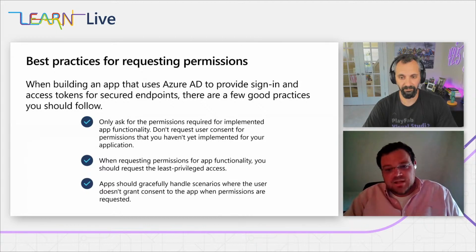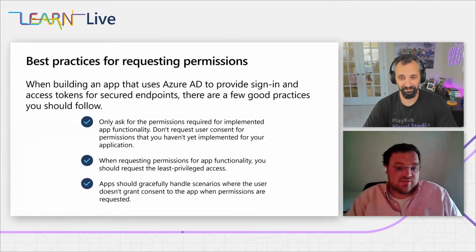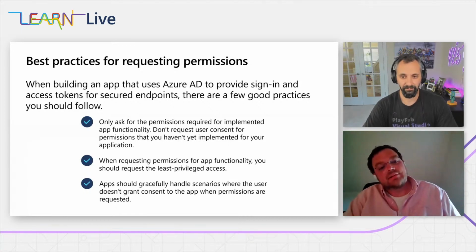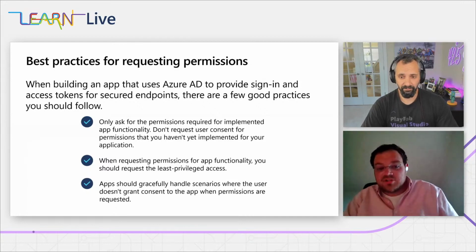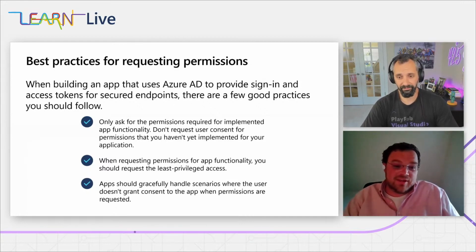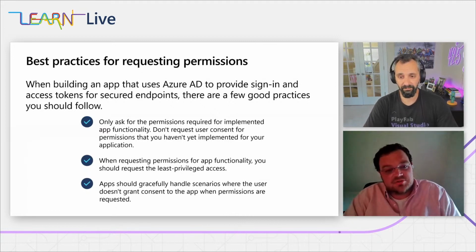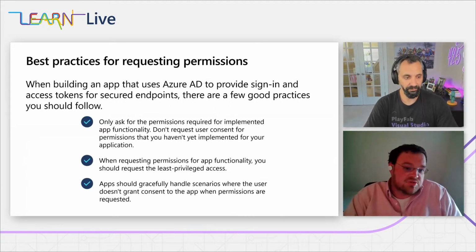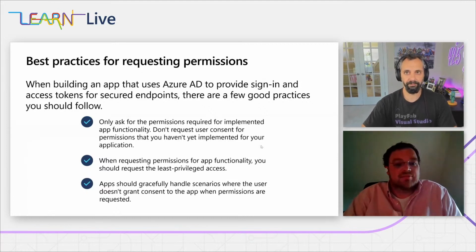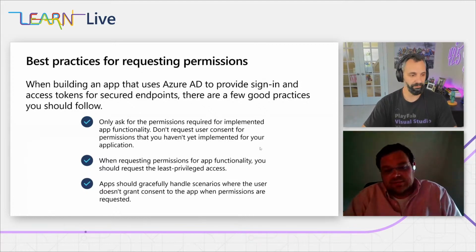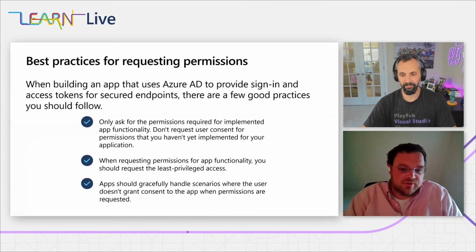And of course, the user may also say no. And if the user denies or can't consent, which is the case in a lot of big enterprises, if they can't consent or just decide to decline, your app needs to handle that. So you need to say, okay, well, maybe your core functionality is broken and you're just like, sorry, I can't use this till an admin does it. Or maybe your app's okay, you just lose some extra end user features until it happens. But you'll have to deal with that scenario on your own.